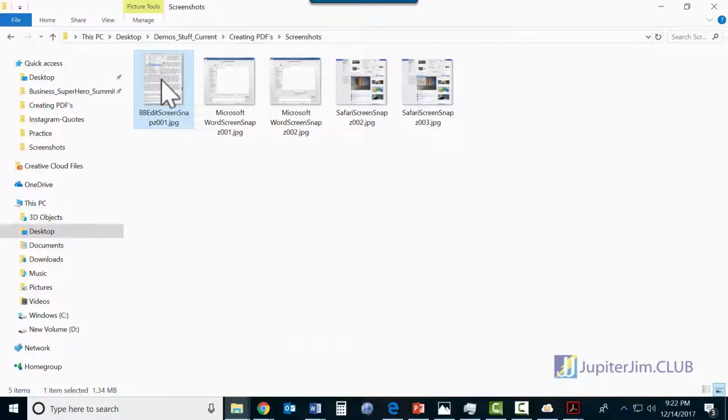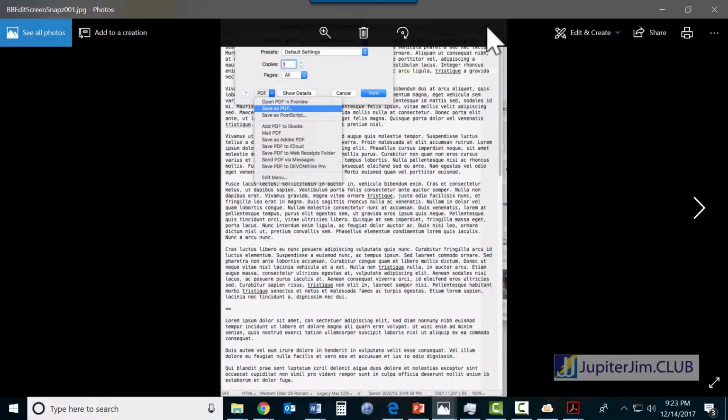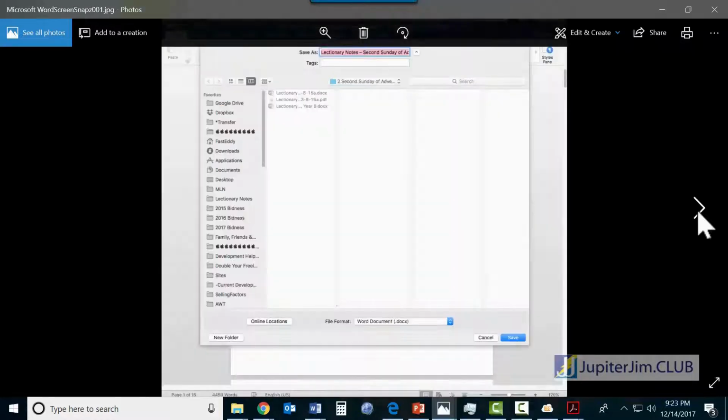So if you're on a Mac and you have just about any kind of document, you're going to go to print it, and you're going to get a dialog box. See how it says print right there? In the dialog box, you're going to have a choice on the lower left-hand corner: save as PDF. You have other choices here, but this is the only one we really need for this lesson. You can pause the video if you want. Save as PDF, and that's what you do on a Mac. It's that simple.